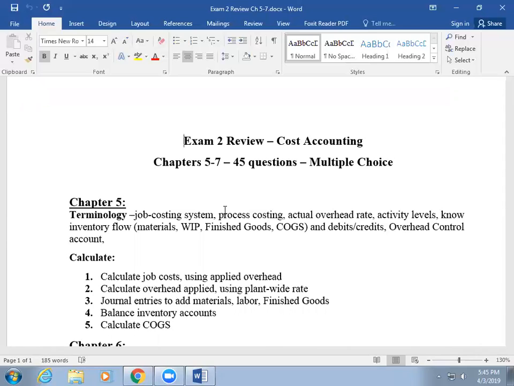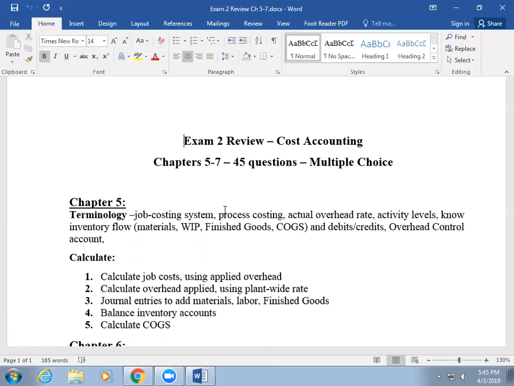And then really the big thing in chapter 5 was knowing inventory flows. Like we purchase materials, so those get debited to materials. And then when those materials get requisitioned to jobs, they move out of materials and get debited into work in process. Your work in process is then where you put in your labor as well as those materials, and you apply your overhead. So just kind of understand, and that's kind of a review really, right? We were still doing that in chapter 4, but just following a job through that process. So just understand those inventory accounts and how the jobs flow through them.